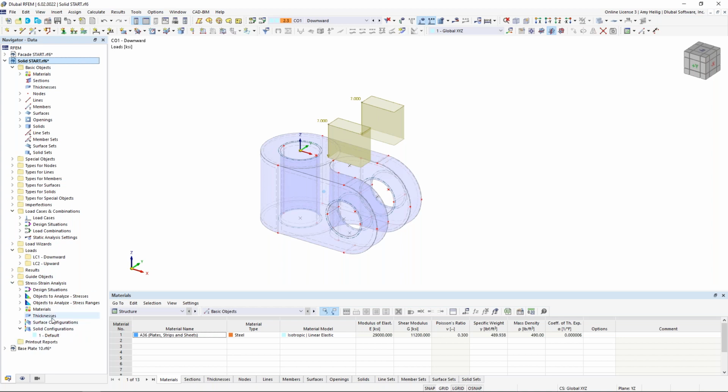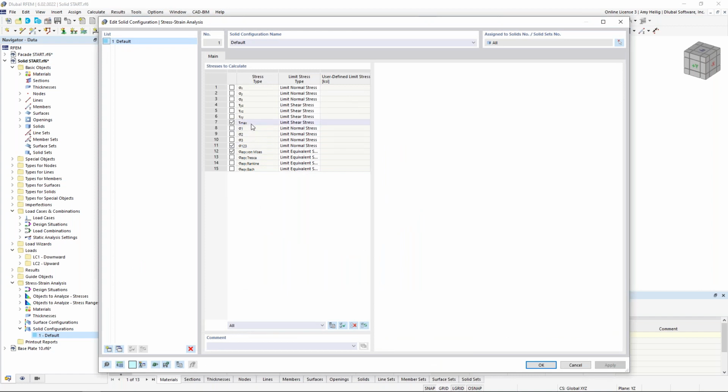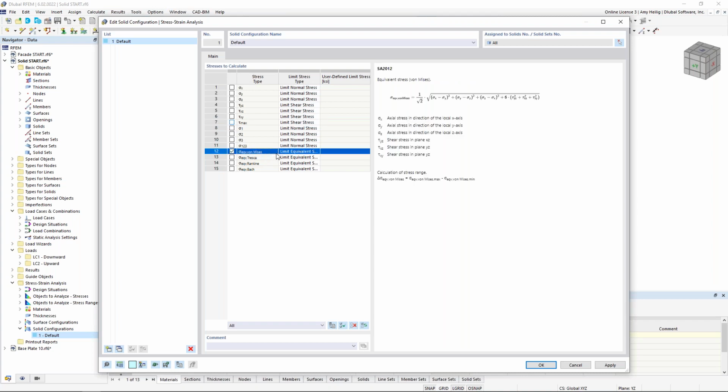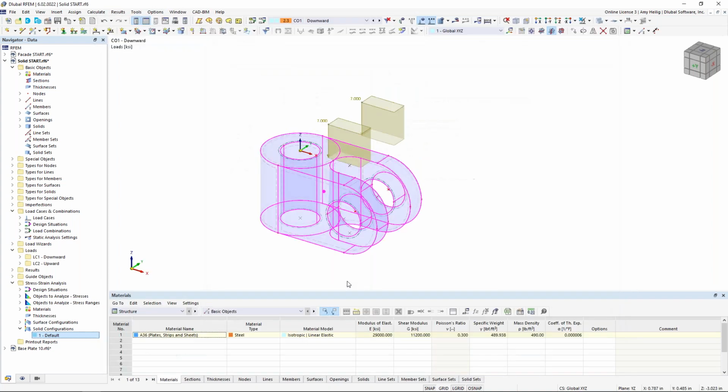And similar to what we saw previously, we now have a solid configuration. So we double click on this, and of course this list looks a little bit different because now we're working with a 3D element, so essentially FE elements in all three directions. So we have some suggestions here, such as the maximum shear stress, the maximum axial stress, but we'll go ahead and just check the von Mises stresses once again. We see the relevant equation given to us here. The program should refer to that 36 KSI for the limit equivalent stress. So once we have set the configuration settings here, we can click OK.